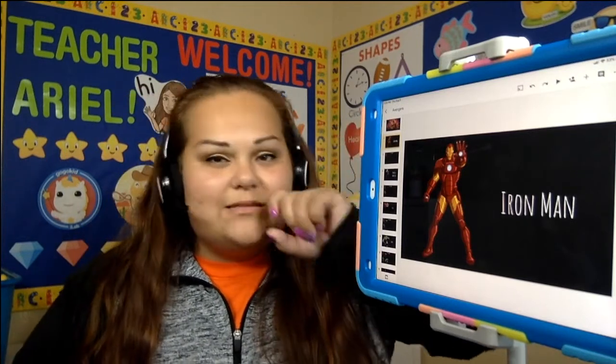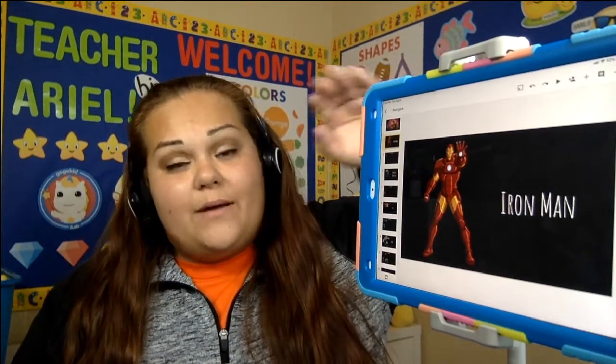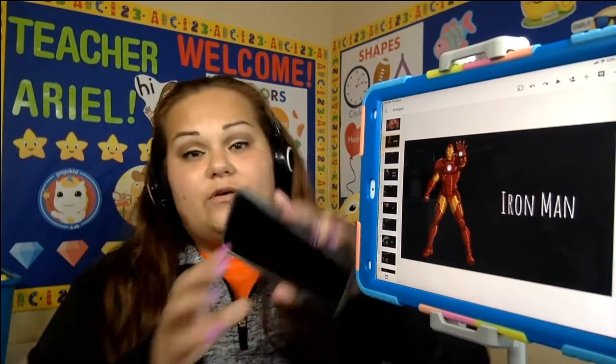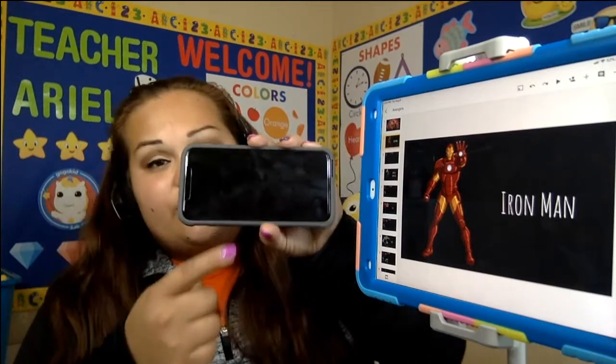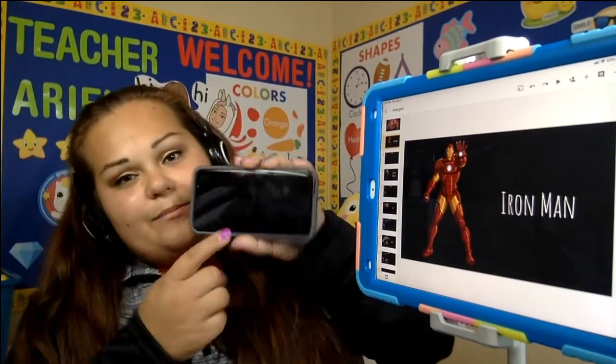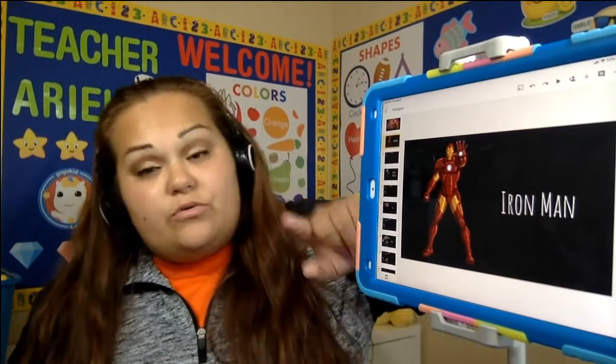Sometimes I don't use Google Slides. Sometimes I will use paper rewards on a whiteboard, but I like this a lot better because I can do whatever I want with it and I don't have to waste ink or paper, which saves everybody time and saves me a whole lot of money, which I know a lot of people love to do. You don't have to just access Google Slides from an iPad. I use an iPad, but you can also use your phone and show them. I know a lot of teachers show them, then put their phone down, continue teaching, and then bring it back. So it depends on you.